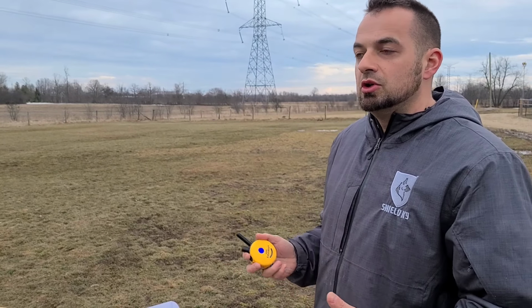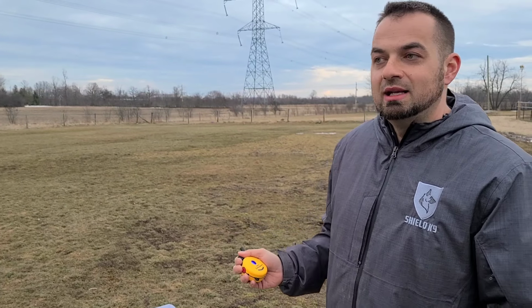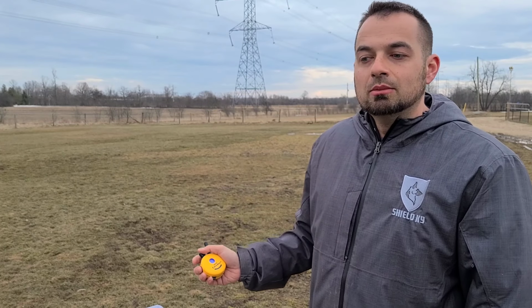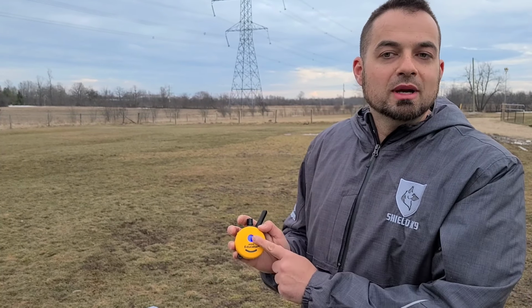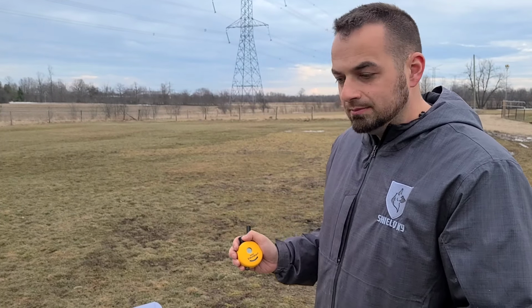So maybe it's for you plus 30 is what you need. Maybe your dog's normally a 10, but all of a sudden a bunny appears and that 10 isn't doing anything anymore, and you hit the red, and now you've got 40 because you made it plus 30. So plus 30 plus 10 is 40. Okay?